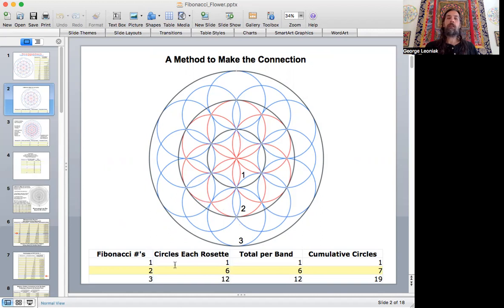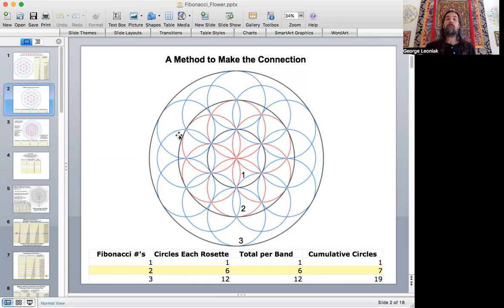Basically, each ring or rosette here is a sequence of circles. So at the second number here, this circle has 6. Now, I'm only starting at 1 here. I guess you could say that the radius here is 1 and the opposite radius is 1, so that would be 1 plus 1. And in fact, the way you would draw this out with the compass basically is to take the diameter of this circle, put the compass needle at the center, and then do your second circle. And then what you do is you hop over to the second circle and take the radius to the first circle, and that would give you 3. And you'll see how that progresses.